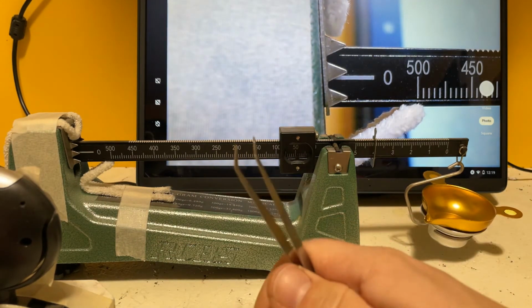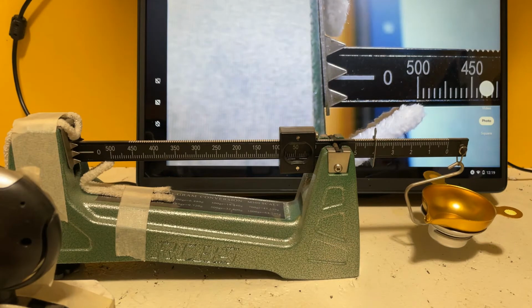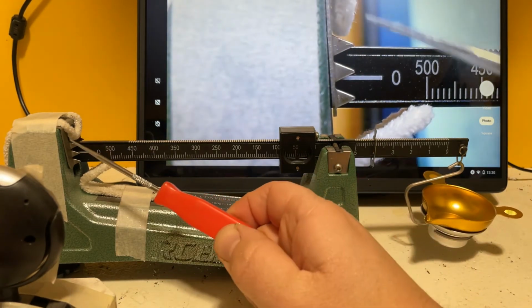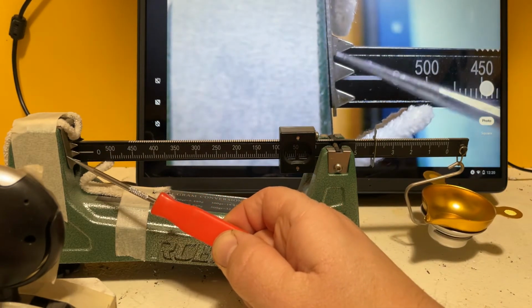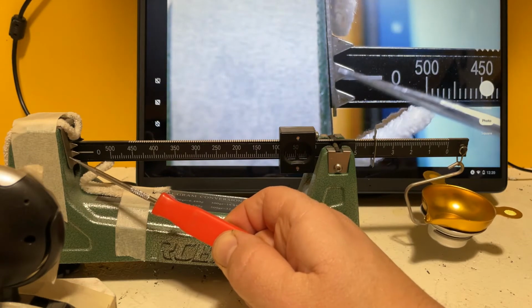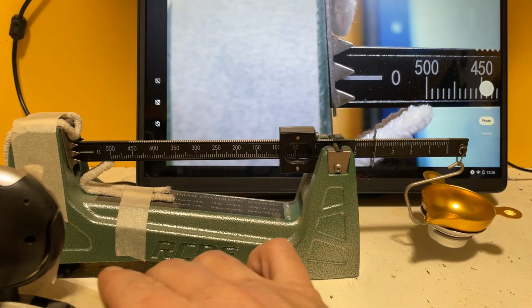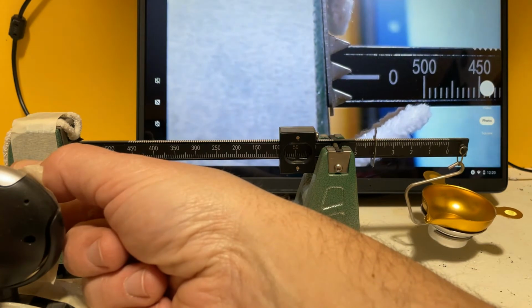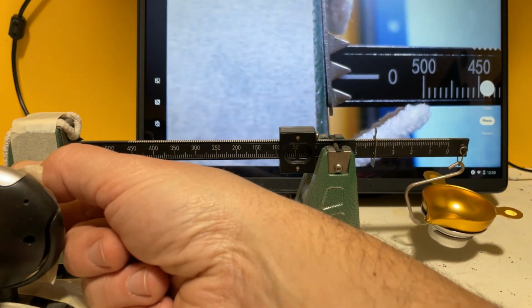Here we go, here's some tweezers. Now, that's probably not the greatest pointer, actually. Here we go. You can watch this area right here on the scale. You can actually watch it starting to come into a clearer focus. Like right there, that's starting to get pretty sharp.